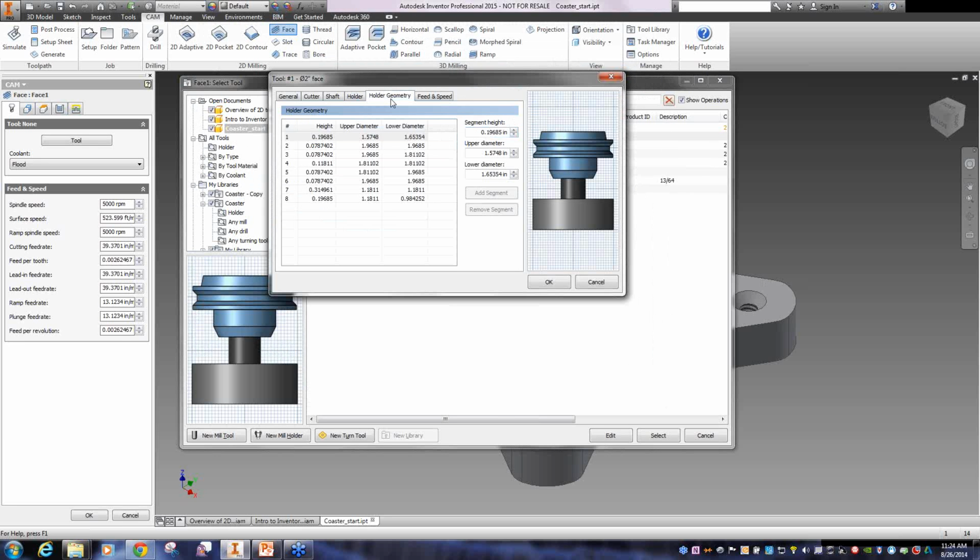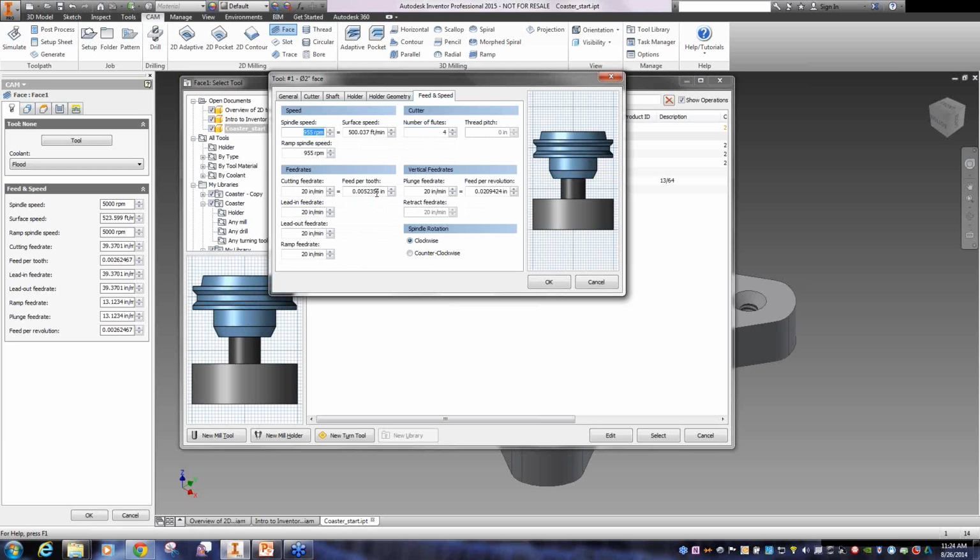The holder geometry is defined here, and as I highlight these, there's a little yellow display to show you the area that you're working with. I hope it shows up okay on this presentation. It's a little faint, kind of hard to see, but it helps you define perhaps a custom holder.